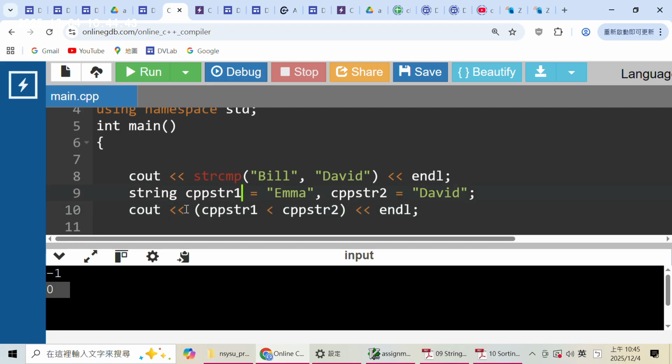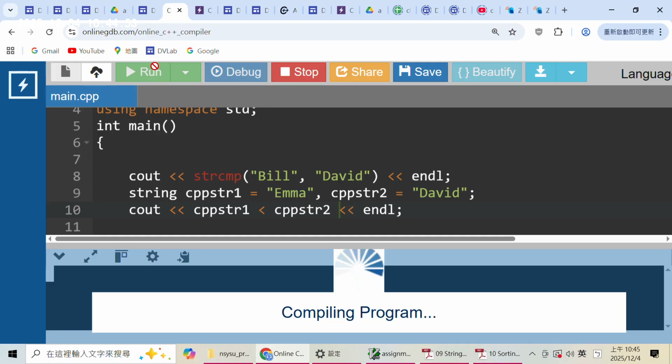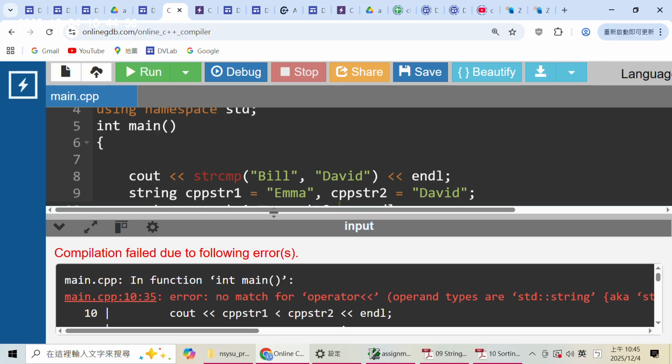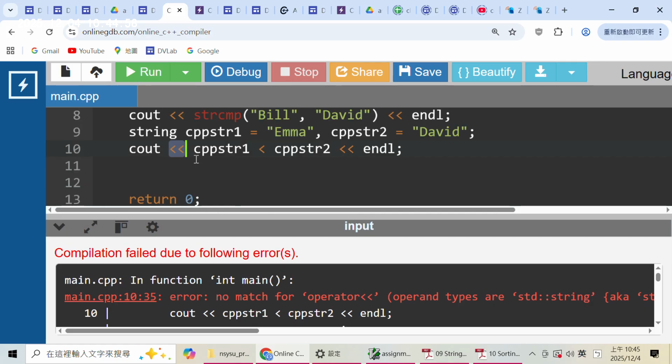And here I include the parentheses. If you remove the parentheses, then we will have a problem, because the left shift operator has higher precedence than the less than operator, so it will be carried out first. This is fine; it will output CPP str1.